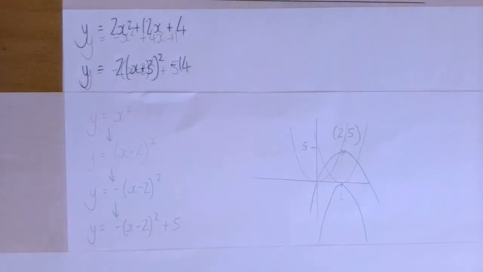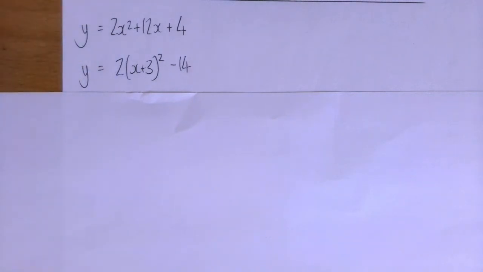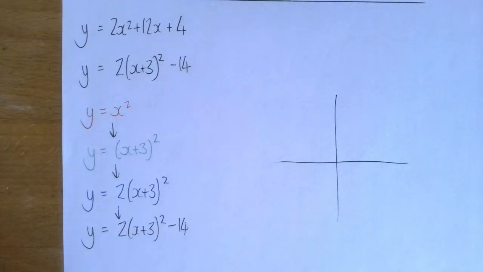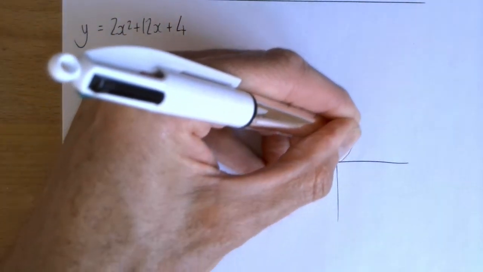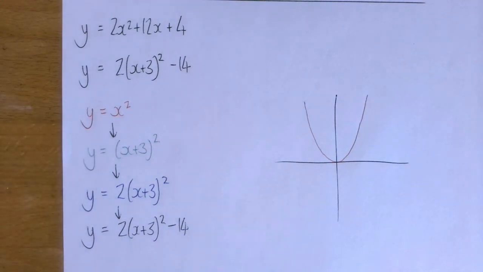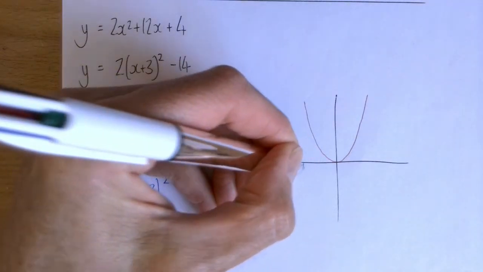Let's do the last one. So here's the last one. Again, a complicated process to get from here to here. I haven't gone through that whole process, but hopefully you get the same answer as me. So let's look at how we can sketch that one. So here are the steps that I need to take. Again, I'm going to start with something that I know how to sketch, y equals x squared. I'm then going to do the x direction translation. Adding 3 to the x moves me backwards 3.